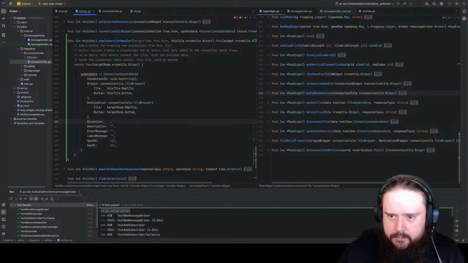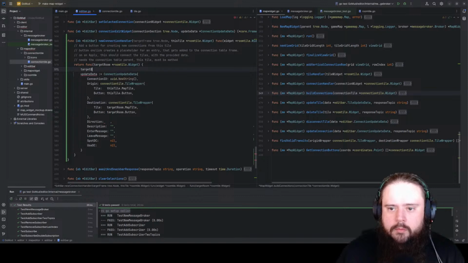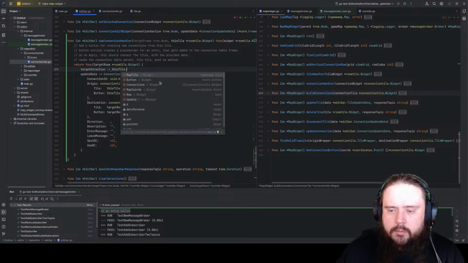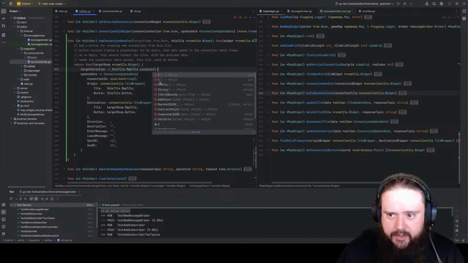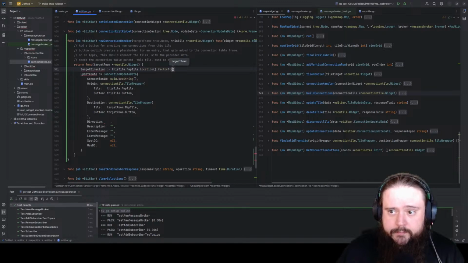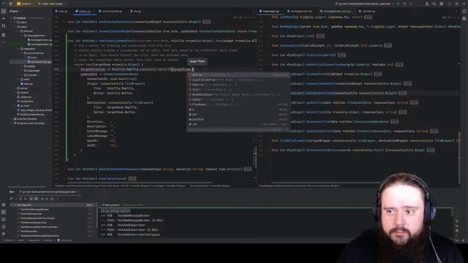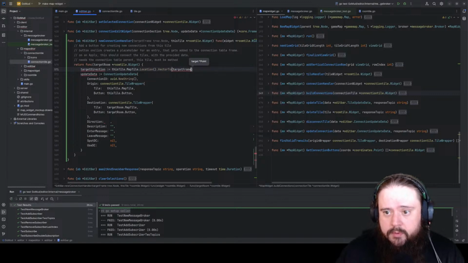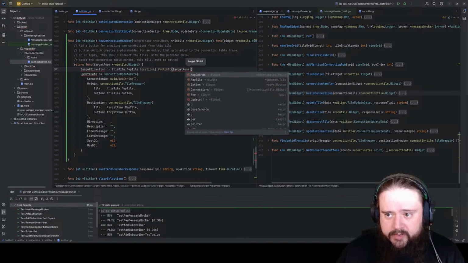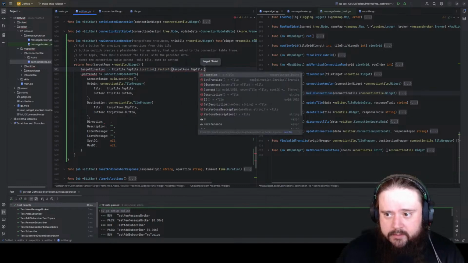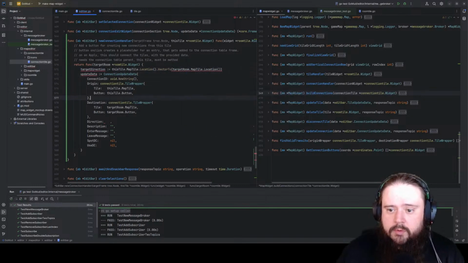Direction is map tile dot location dot vector 2, not target frame room dot map tile dot location, but that is not correct because it's not a cardinal.